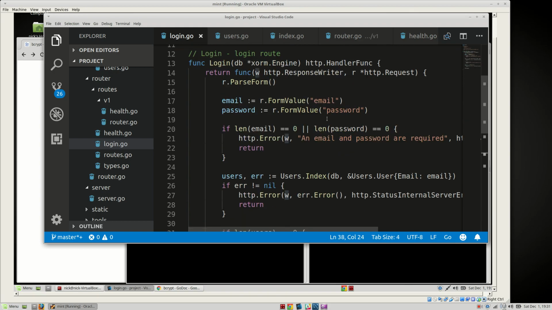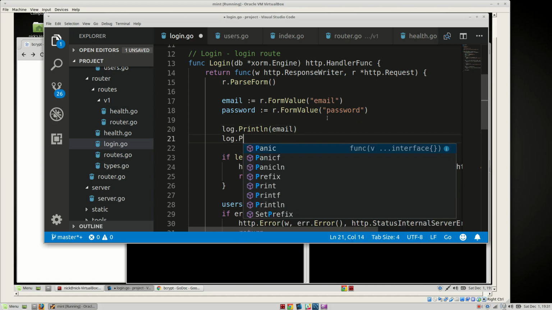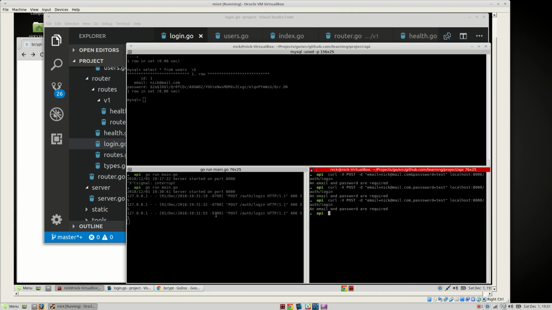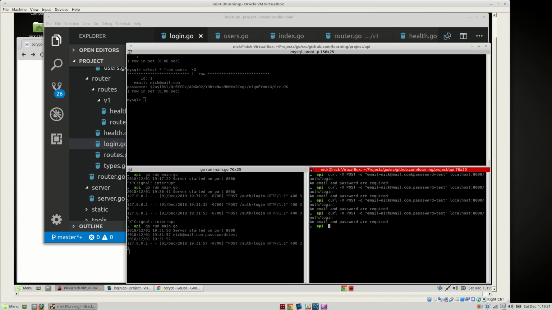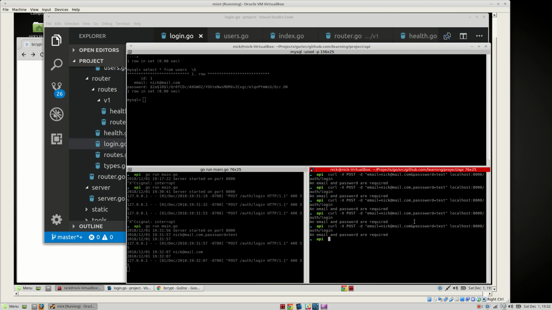So let's go ahead and log.Println email and log.Println password. Save that. Run it again. Oh, right, there we go. I'm not using the right delimiter. I thought that's what it was. And the percent symbol. Let's just look it up. Oh no, it is. So why is it not grabbing password? Oh, I have an extra S in there. Oh my gosh. Okay. Extra S.